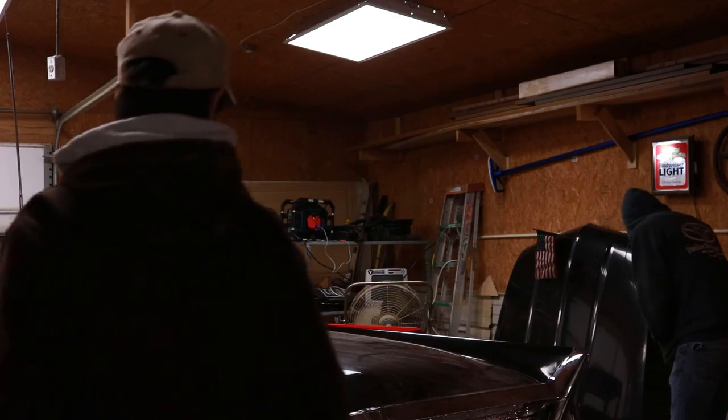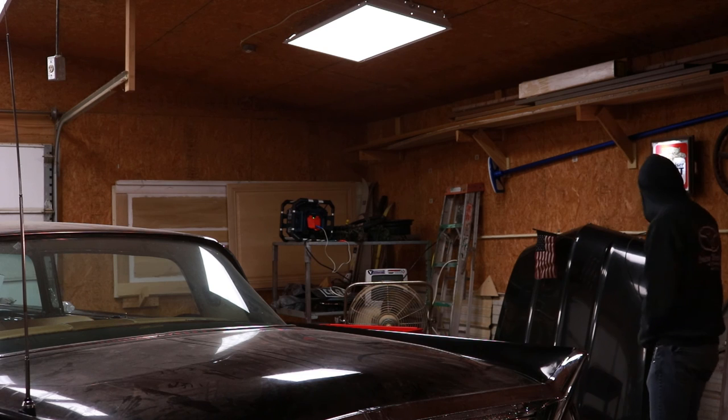Why do they still have a GTO door in here? I'm not complaining. I don't know, that's not the 66 GTO.